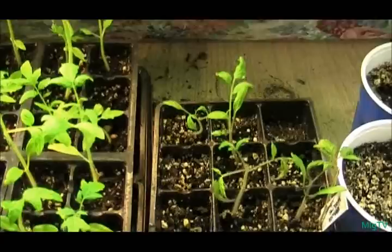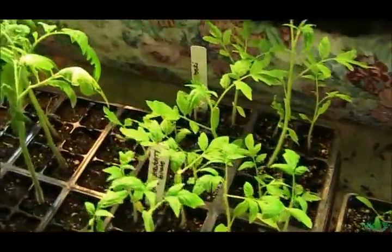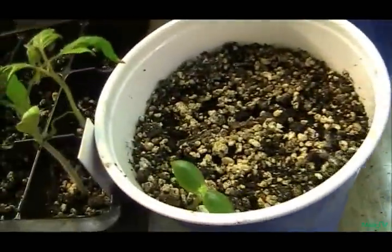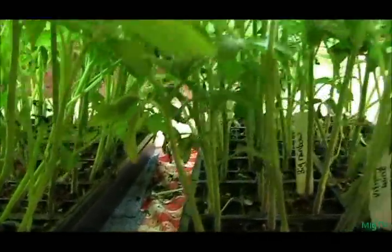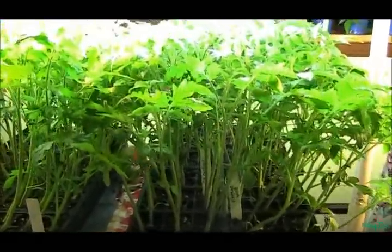The Italian heirloom tomato is also doing better than it was, so that's also a plus. And randomly — that is the prickly pear, I think. Yeah, that's the prickly pear. As you can see it's got its little first cactus head on it, which is cool. I've never actually grown a prickly pear before. Then over here is the vintage wine and the big rainbow, hillbilly, and big zack — they're still trucking along. Nothing's stopping them, so no concern there.